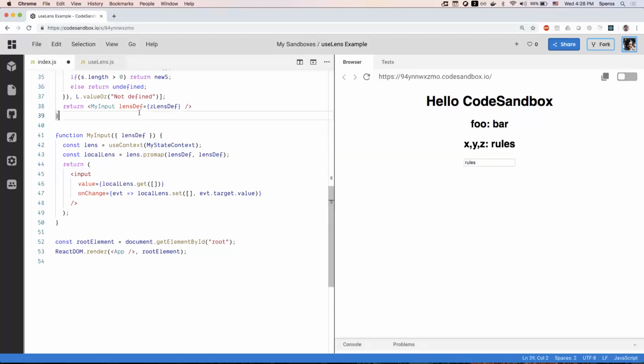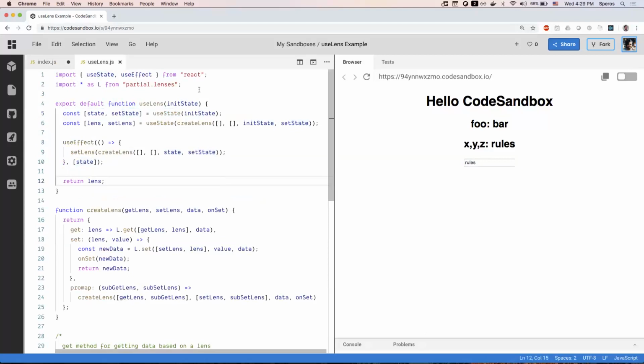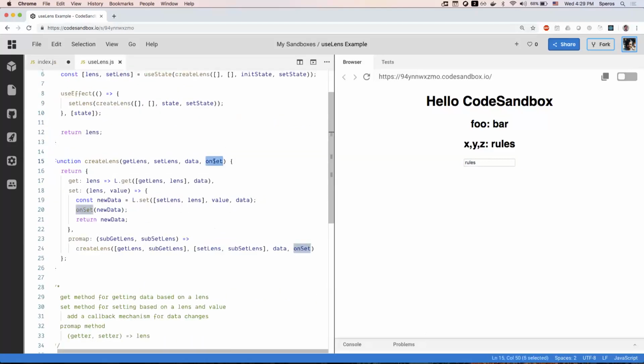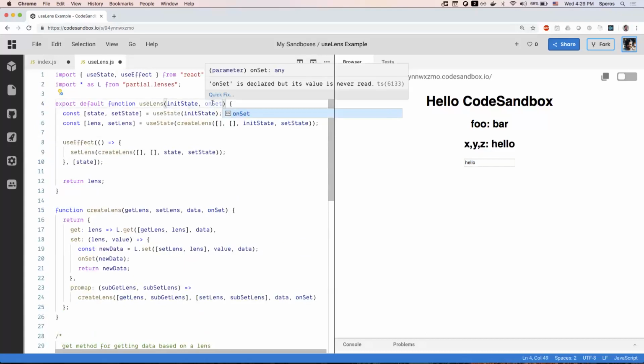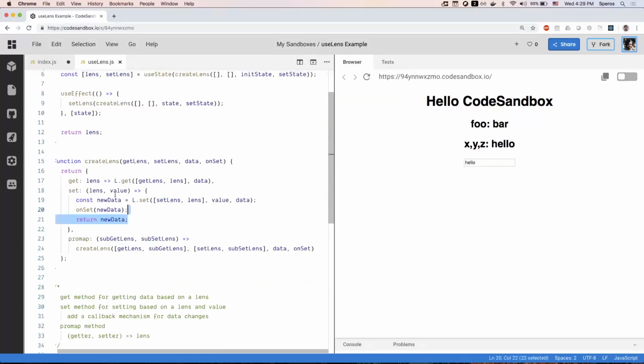Yeah, exactly. And there's room to expand this, right? Right now, our onSetter callback just keeps the state fresh. But you might say, maybe I want the user to also be able to run side effects with this. When the state changes, it needs to send the new state to a server for syncing or something like that. You could also add a custom, user-defined onSet and let them apply their own functions, and then you have something where not only can you change state locally, but you can also cause side effects. So there's all kinds of cool things you can do by wrapping this.